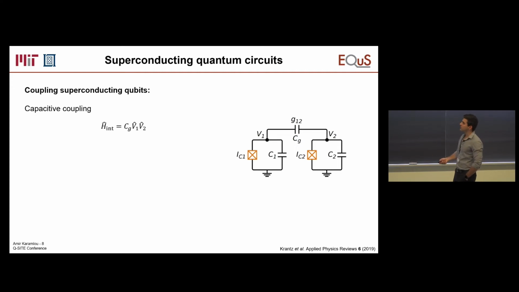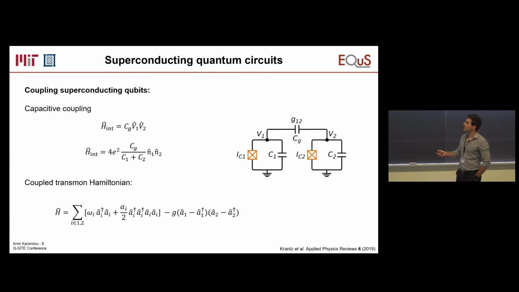Now, for those of you who are interested in the physics of it, the interaction Hamiltonian will depend on the voltage on one node of the capacitor and the voltage of the other node of the capacitor. Of course, I can write this in terms of the number of charge particle operator, and then what we see effectively is that we get the following Hamiltonian. The takeaway message here is that the first part is just the energy of each independent qubit. I have two qubits here, qubit 1 and qubit 2. The second term is the interaction term.